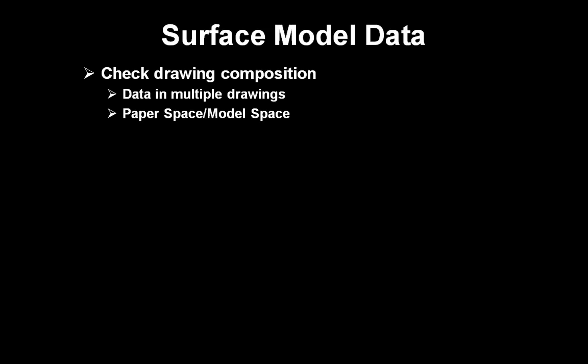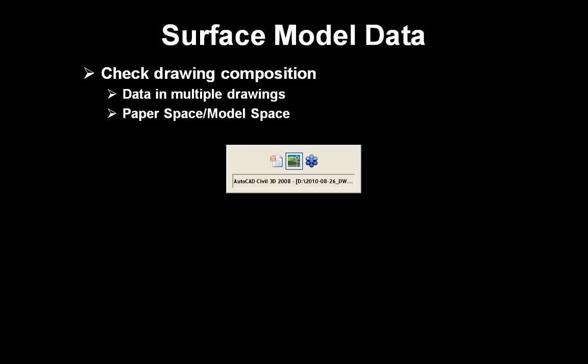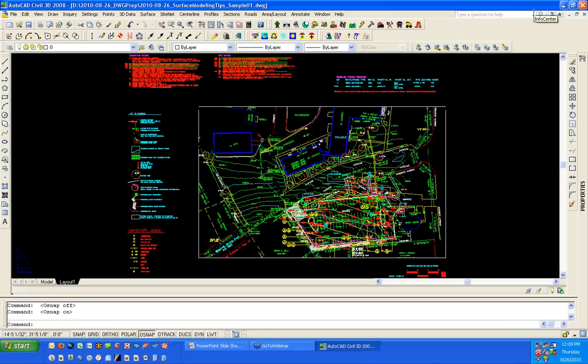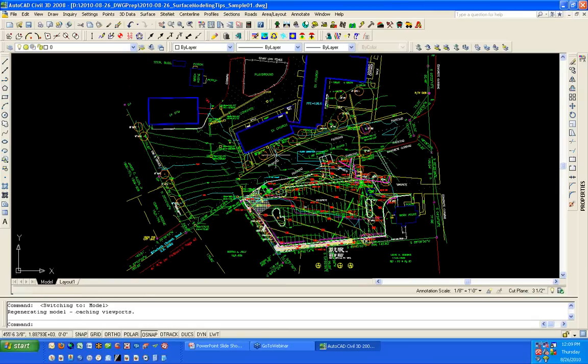And then another thing to check is how the paper space and model space is organized. So let's look at a drawing that I have open, and you can see here that I'm in the layout tab of this drawing, and I can see my title block information. I can see my project area here, and when you switch over to model space, this is really where I'd say the majority of your drawings are going to be. You're going to find most of it here.